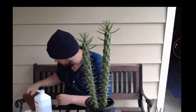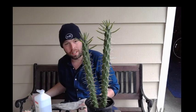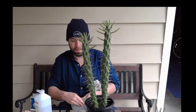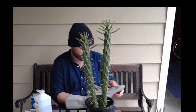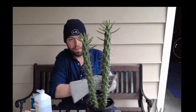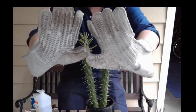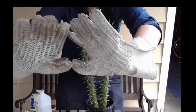Alright, this Eve's needle is pretty nasty. I'm going to throw some gloves on. I don't know if anyone's ever seen these gloves before. Let me show them to everybody. So these are military surplus razor wire gloves. I'm only going to wear one, but I'll show you. These things have metal wound into them. Joe in San Jose showed me these.